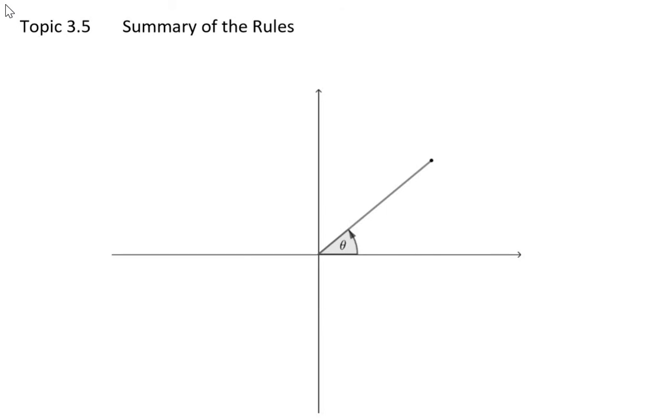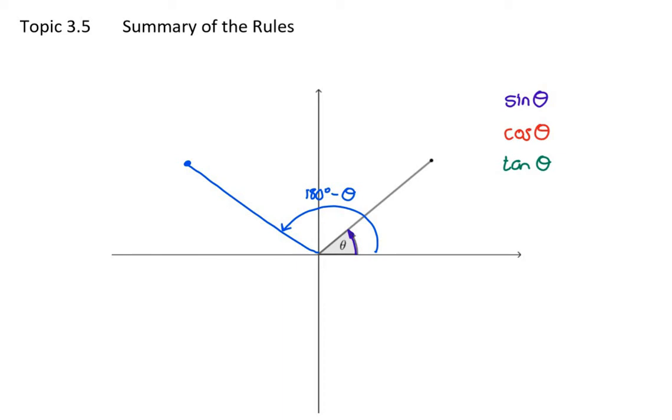If we have a Cartesian plane, we can make an angle of theta in the first quadrant. Then we can work out sine theta, cos theta, and tan theta of that angle. So then the question is, what other angles in the Cartesian plane relate to this? Now, you're probably starting to get tired of me saying this, but if you reflect over the y-axis, this angle here will be theta, and therefore the angle that's formed in the Cartesian plane, always remember we move counterclockwise from the x-axis, so the angle that we've actually formed here is 180 degrees minus theta. So that's how we form an angle in the second quadrant.